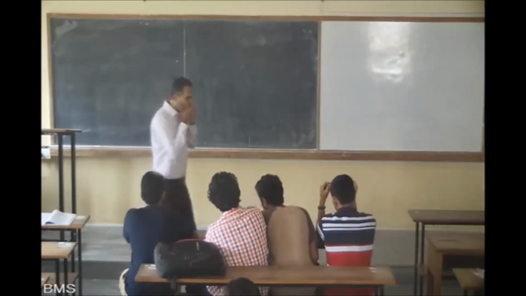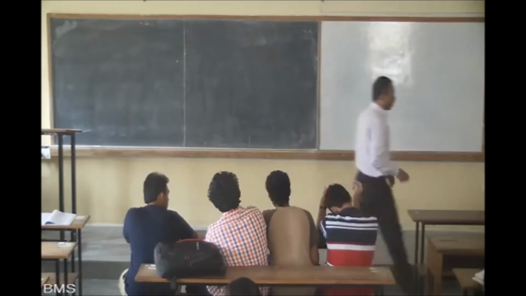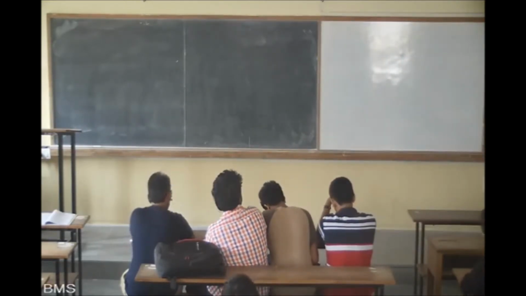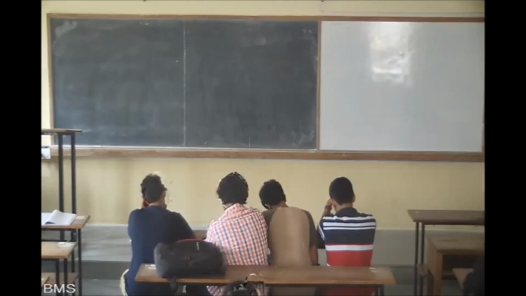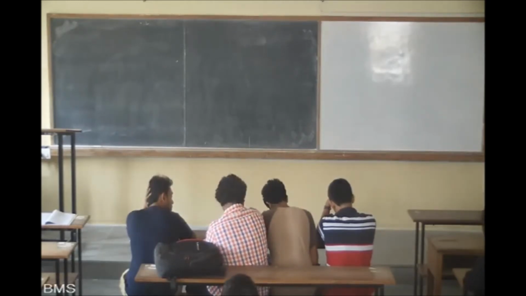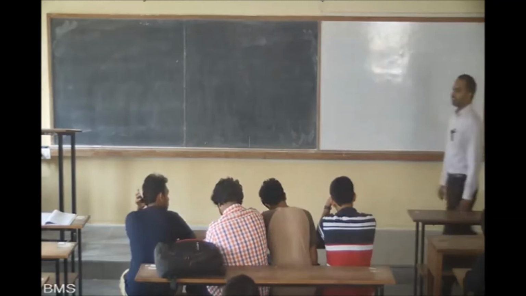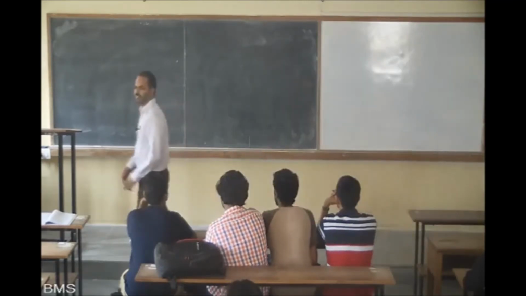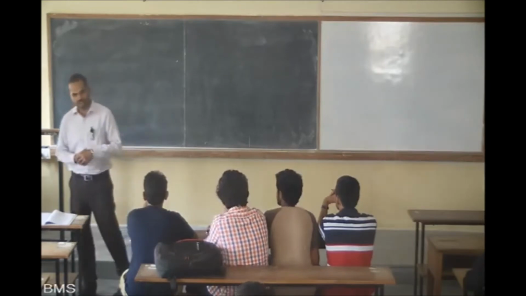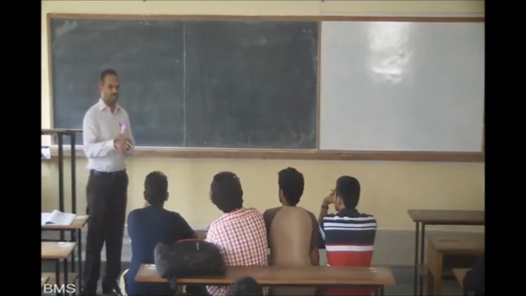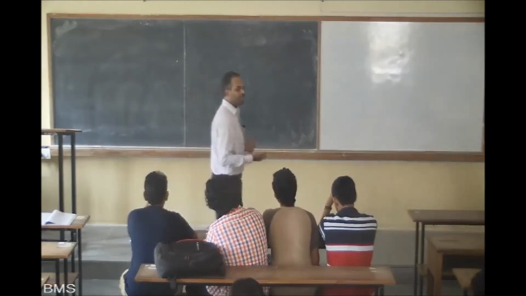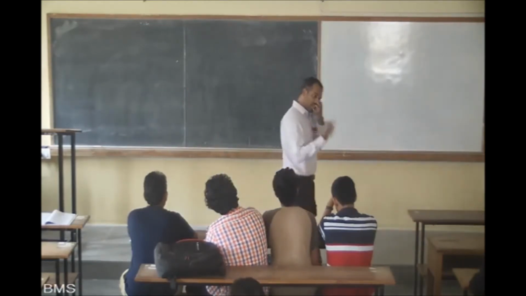What is this program? You have to count how many number of ones is there in the 55. Given number is 55, or it can be 26. You should count how many number of ones are there, and then decide the odd parity or even parity. You got it? You got what it is? It is very similar to the parity bit, but you are also understanding like how many ones are there.